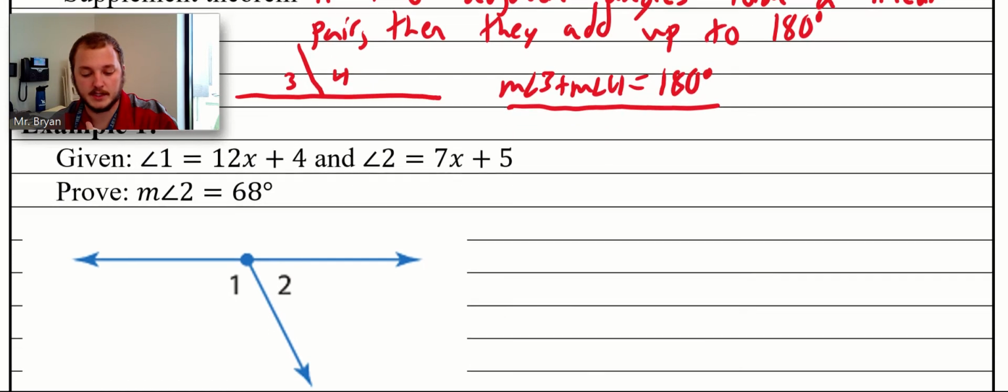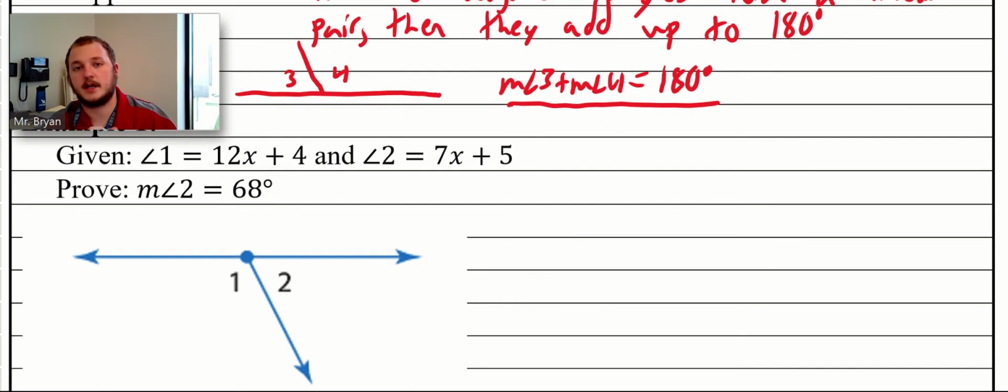We'll go to example 1 here. I want you to take a sec, pause your video, and just sketch this diagram for me real quickly. It should take like 10 seconds. And then don't worry about the given or the proof, because we'll write that as we work through the problem. Okay? So you should have it written down here.